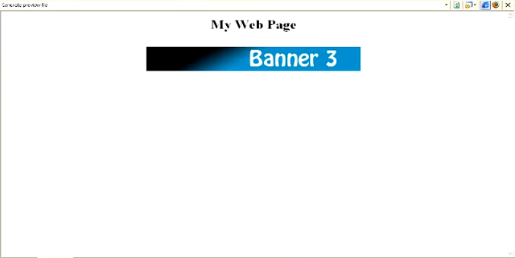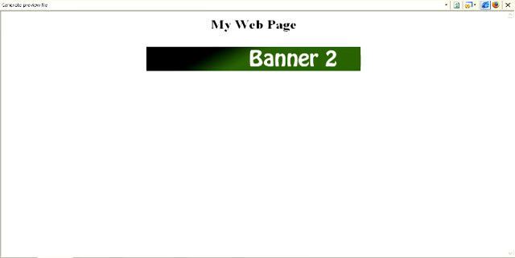What you want to remember here is that when they're rotating randomly, banner number 4 might come up, and the next random banner may be number 4. So it's kind of hard to gauge your seconds on this, but roughly, banner 4 might come up 2 or 3 times in the same rotation, and it may seem like it takes a little bit longer.